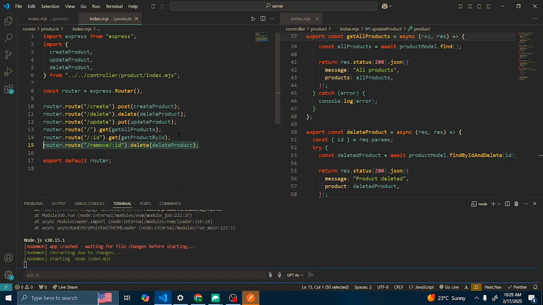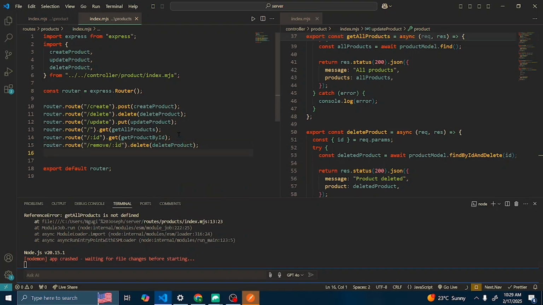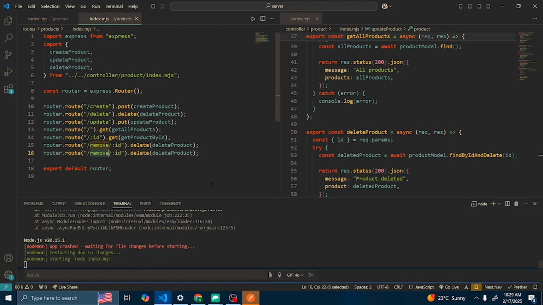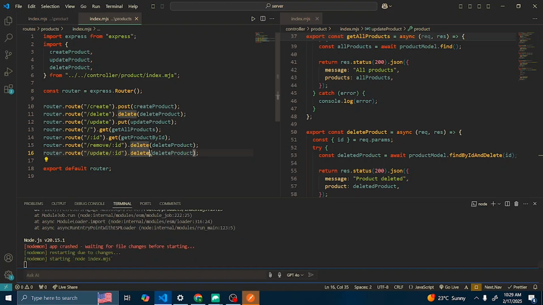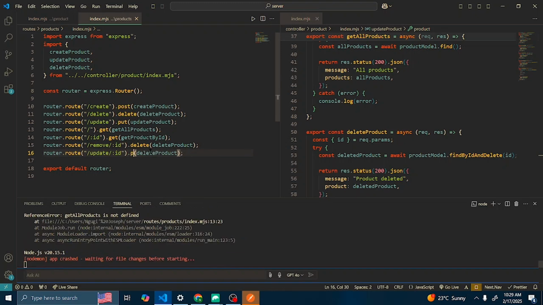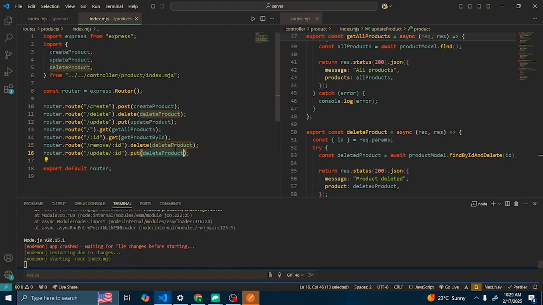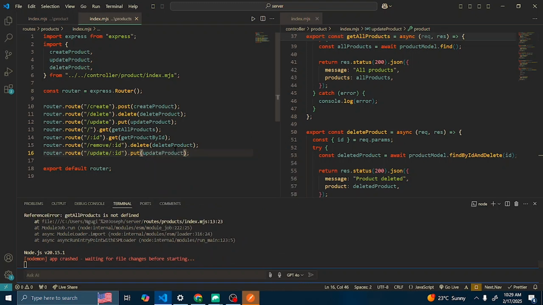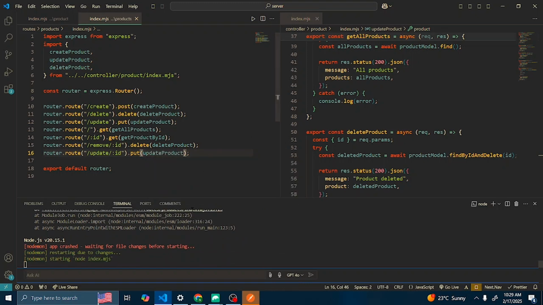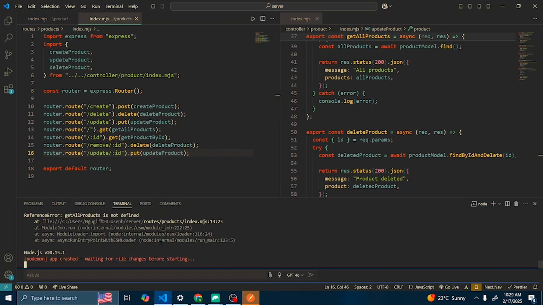We also need to update, so that's something I should do. Update, and make sure to change the request method to be a put. Then updateProduct, like that.